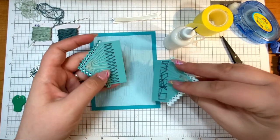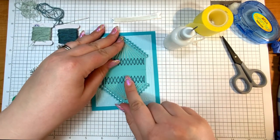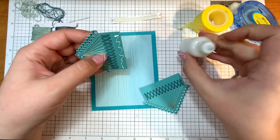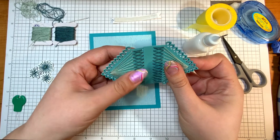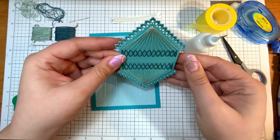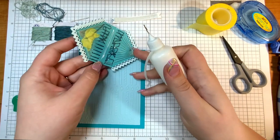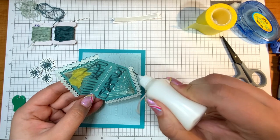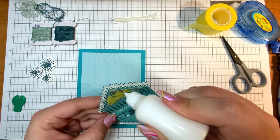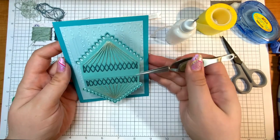Now that the stitched part is done, I'm going to glue these two together. You could have them just neat and touching, but because I have this embossing folder I want to overlap this whole section with the other one. To glue on my whole stitching part I'm using liquid glue — it works really nicely with the thread. Another way you could do it is use foam and pop it up, but I'm going to pop up my sentiment instead, so I'll keep this glued right to the light blue piece. Let me grab my tweezers to get the placement just right.